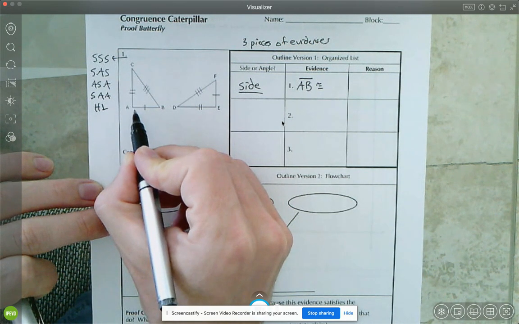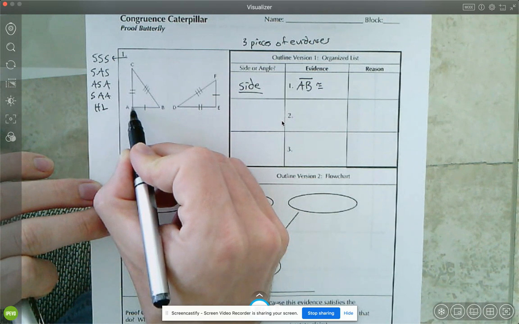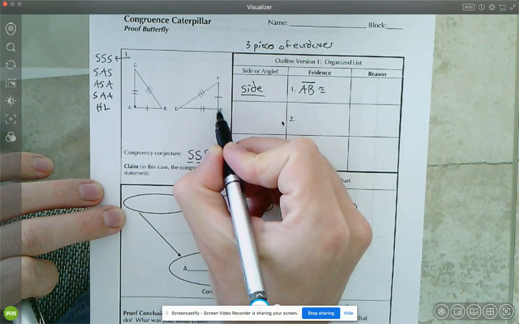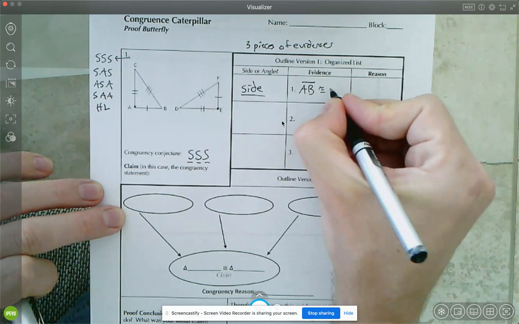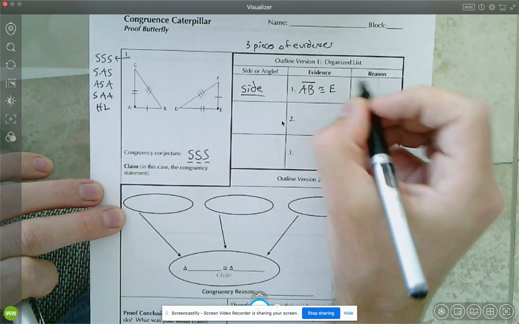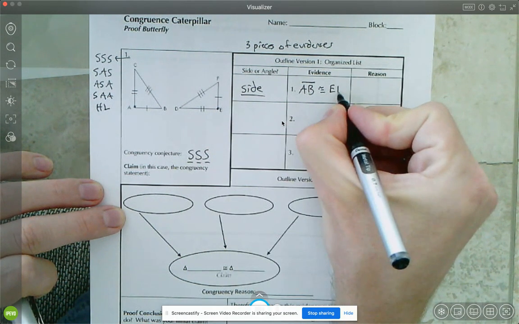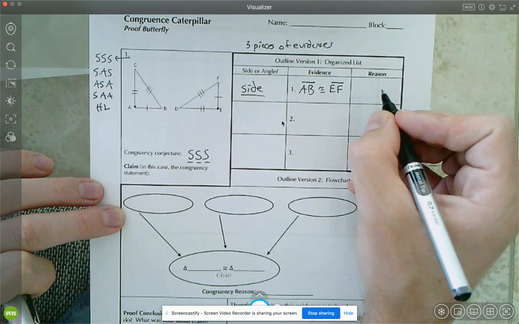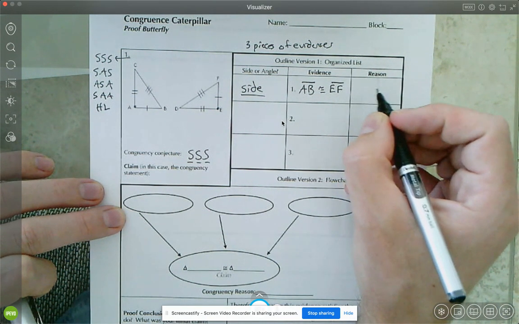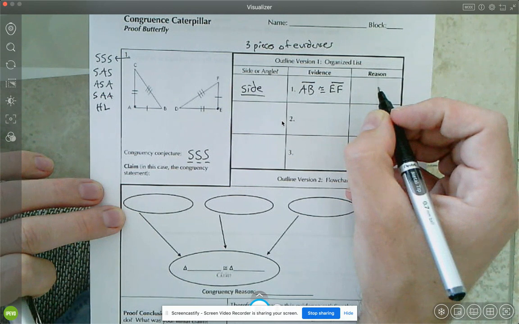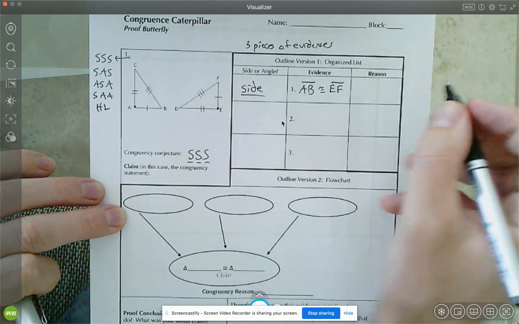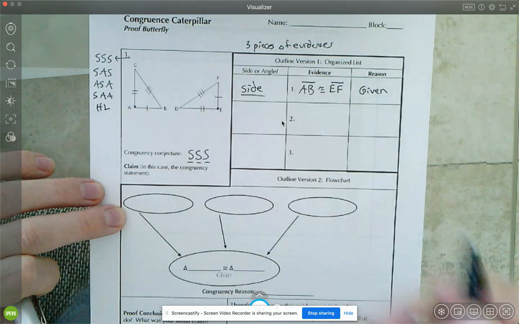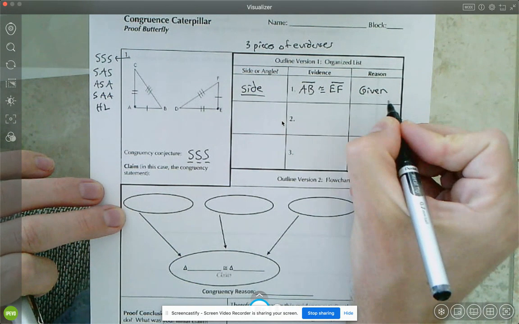How I think about this is I want to start with the same corresponding letter in this triangle. A is the letter between the two and the one dash, so the corresponding letter is E. So AB is congruent to side EF right here. And how do we know this? Did this come from an alien? Did this information come from some other way? No, it was given to us. So the reason here is that it was given to us in the diagram, okay?